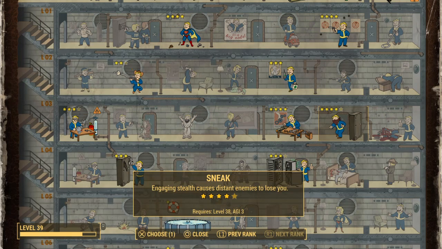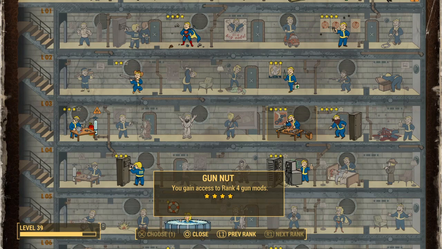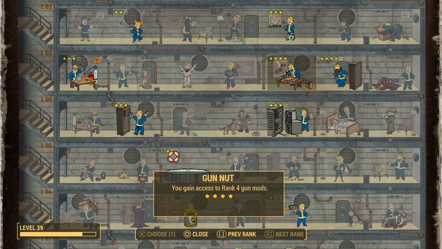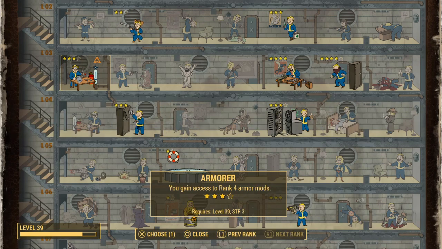And sneak is also... Wait, it says engaging stealth causes enemies to lose you. So it's not that important. Hacker, when hacking you get locked out when things go wrong, we don't really need that. How about this one? Your bobby pins never break. We don't really need that.